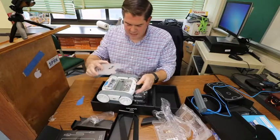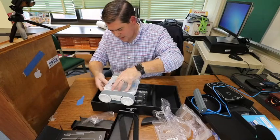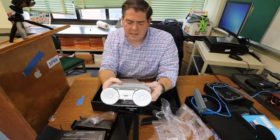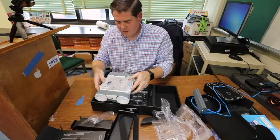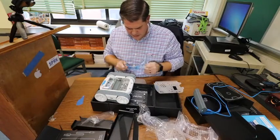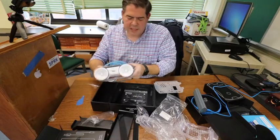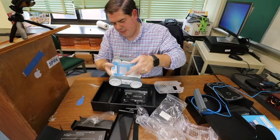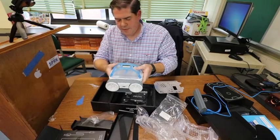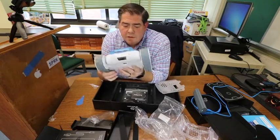The mounting plate actually just goes in here — tabs go in the back, press it down, and now you have the mounting plate. Pretty much good to go if you want to mount stuff up to it like the arm or other accessories. For the roll cage, the roll cage just snaps — actually no, you got to take the top off first. It goes in like this. Before you connect this, you put it down here and snap that button. And now you have the Rover all set to go just with the battery.